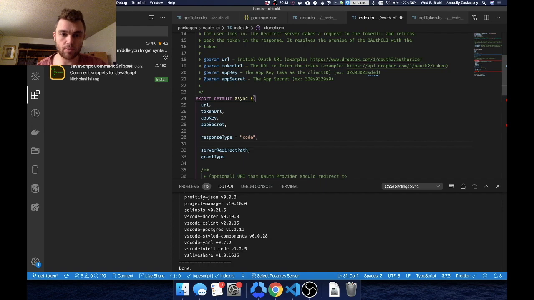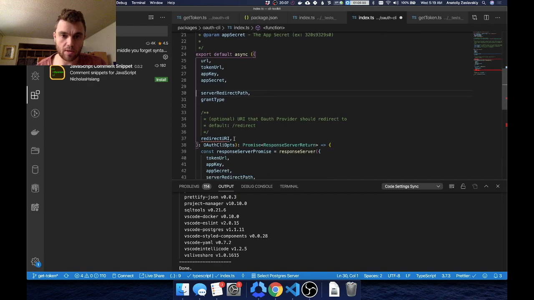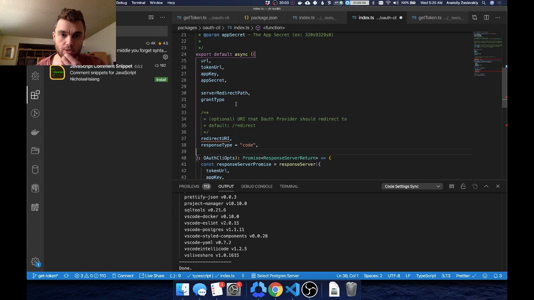Now for the optional parameters. So we've got the redirect URI, the response code, the grant type, the server redirect path.